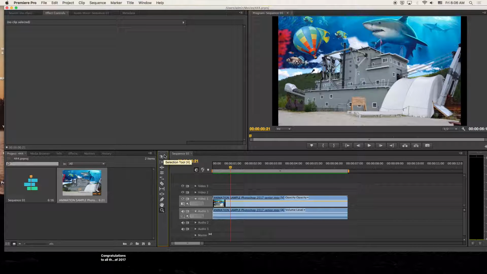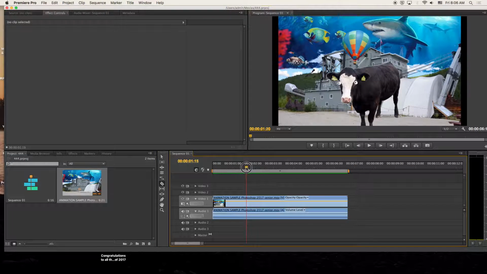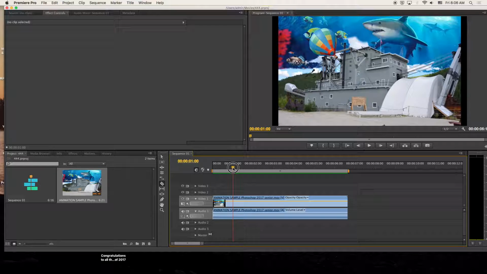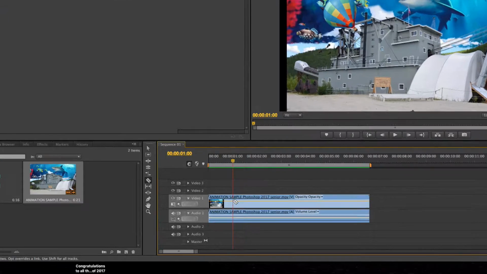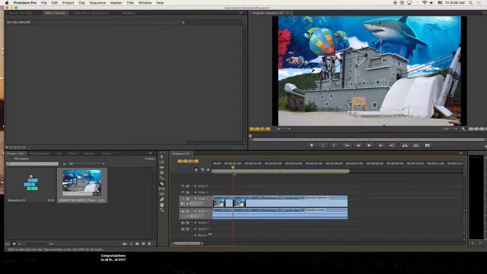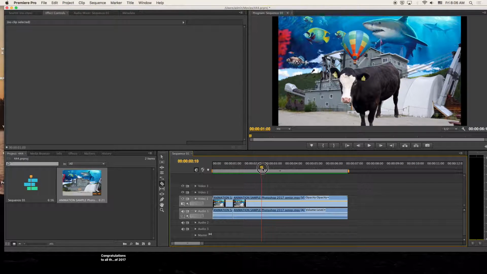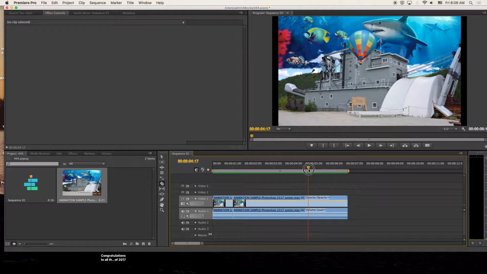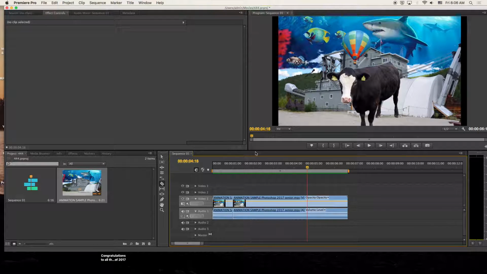I like them there. I'm going to cut my film a little bit with the razor blade. I'm going to cut it where the cow pops up right there. So I put the razor blade right there and I clip, and now I've got a cut mark like that. And when the cow disappears, I can use my arrow keys on my keyboard, and I'm going to cut it again right here.